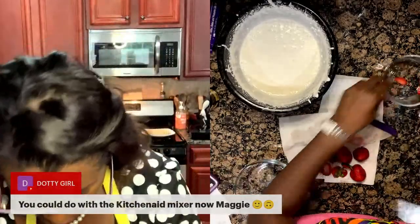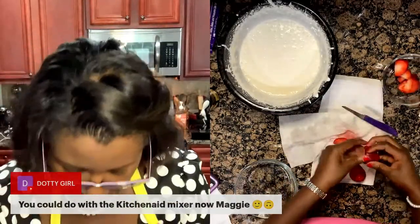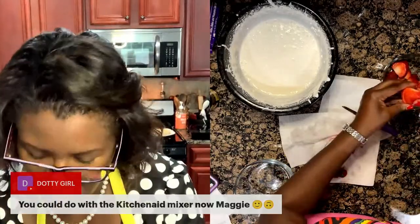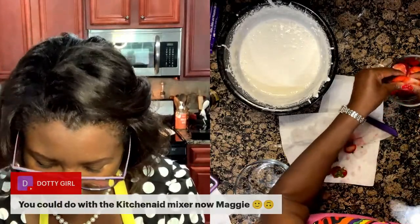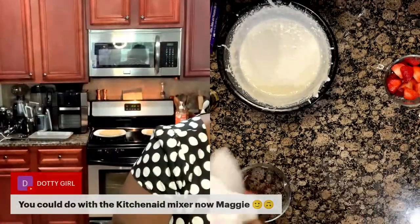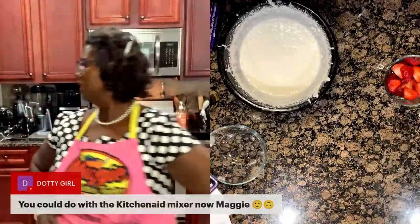We have some sliced strawberries. That's going to go with the frosting. I'll show you guys how she did it. I just have some sliced strawberries. Cover. All right, I know I have it out.